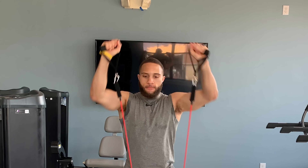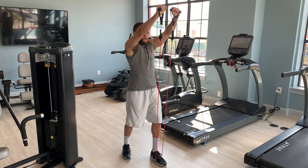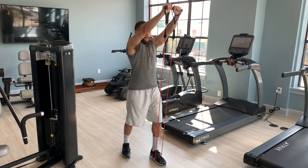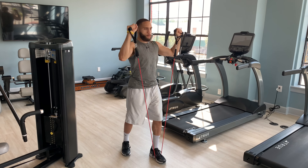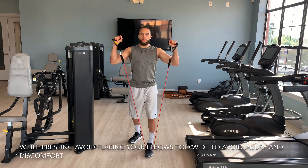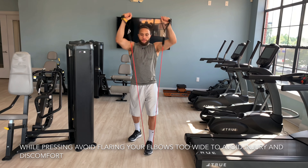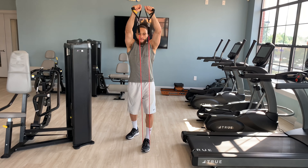A lot of people experience some shoulder pain when performing incline presses, whether standing or on a standard bench with dumbbells or a straight bar. I see this a lot because people really flare their elbows out way too wide during the movement. You really want to keep yourself from flaring your elbows and try to keep them at around a 45-degree angle. That will help lessen the stress on the shoulder so you don't have all that tension on the joints that can cause injury or soreness.